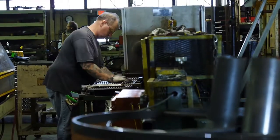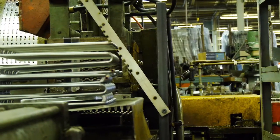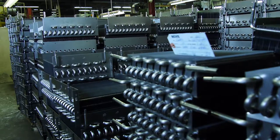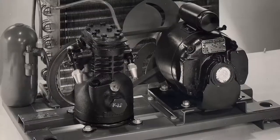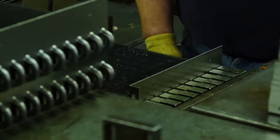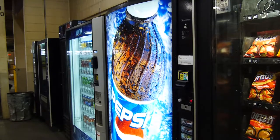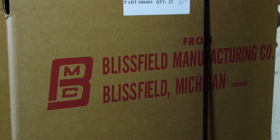We try to create an environment where people feel they can grow, learn, participate, and be part of things. The company has changed a lot over the past five to ten years — always different cycles as far as where it goes and what it's pointing to. Those changes have seen Blissfield Manufacturing adapt over 60 years, starting with condensing units and belt-driven compressors, since replaced with components from the automotive and environmental industries. Our main products include hydraulic oil coolers for the off-road industry, refrigeration condensers and evaporators for commercial vending, and we're also entering the CO2 and environmentally friendly refrigeration compressor market, hitting Canada heavy — Quebec and Montreal.